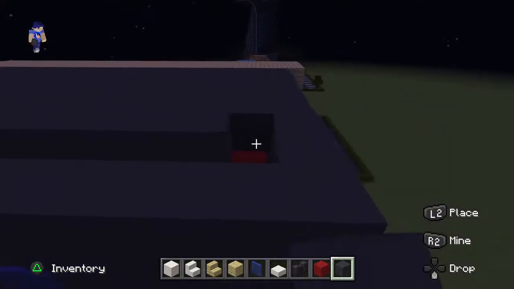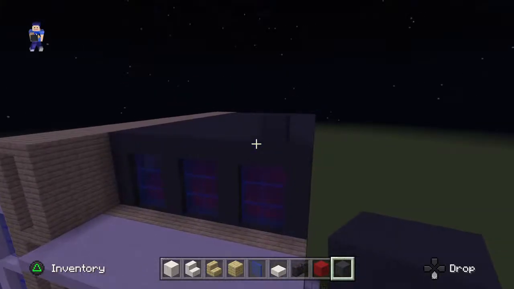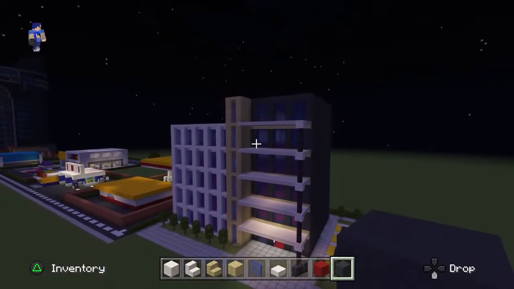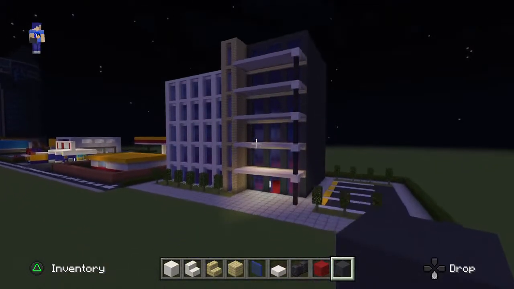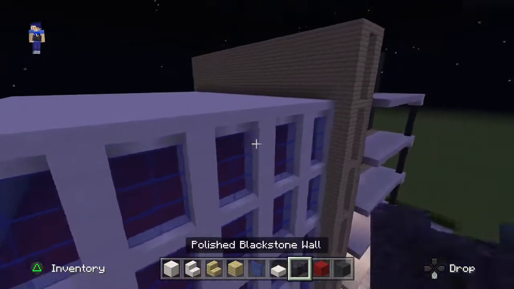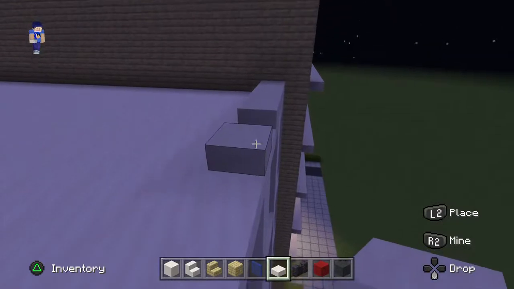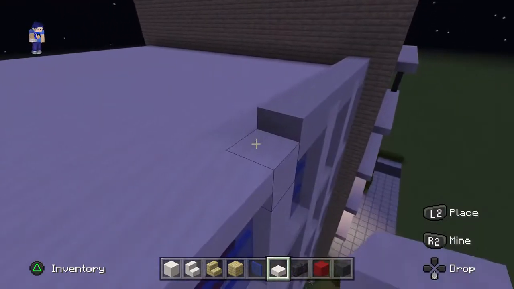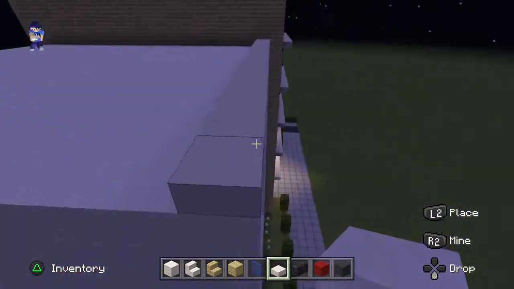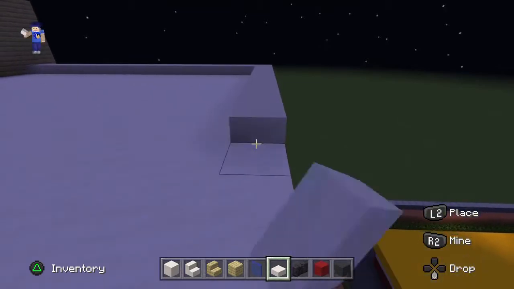So, for whatever reason, I don't know why, but it seemed to me that the building needed a logical end. So that's exactly what this is. I like this being a little bit taller. If you like, you can kind of separate things by placing a little row of quartz slabs just around the left side of the building here. And then that kind of just solidifies it. It just looks a little bit more official on that side.